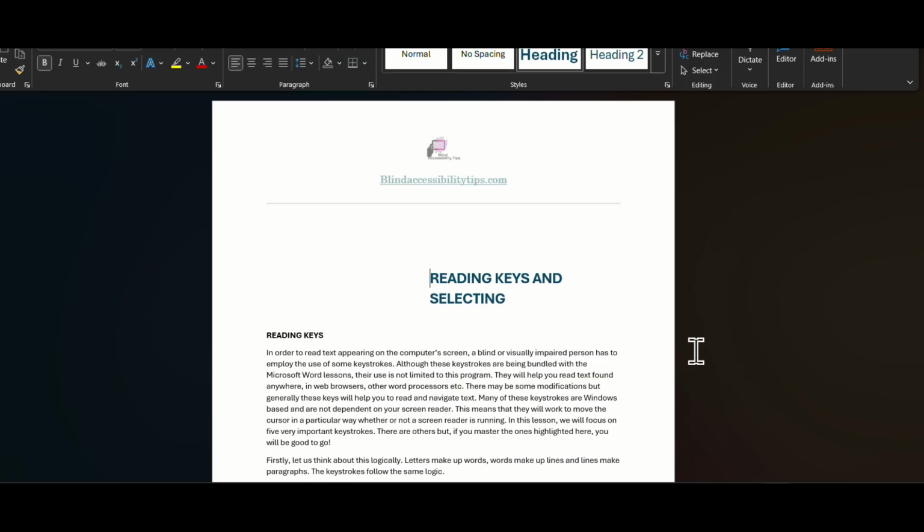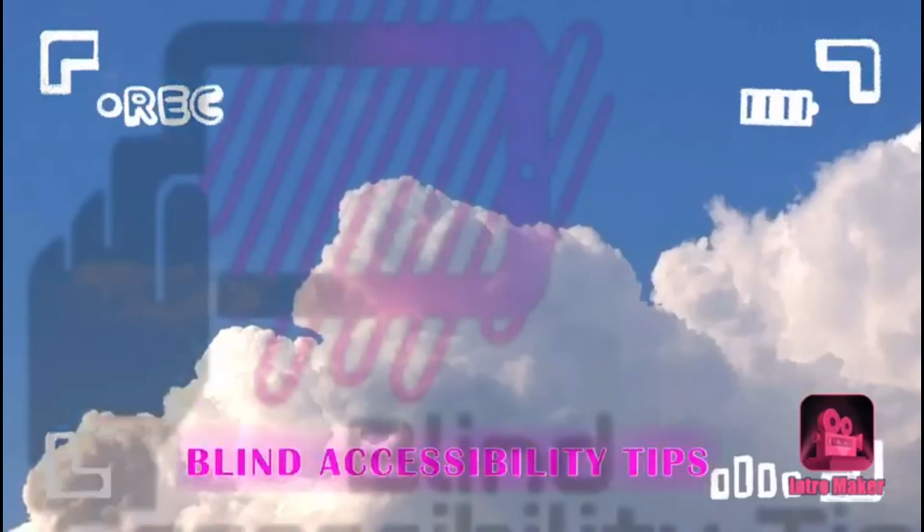If you have ever found yourself arrowing through a massive Microsoft Word document, then this is a video for you. Today, I'm going to be showing you, screen reader user, how to navigate large Microsoft Word files quickly and efficiently using my screen reader of choice, NVDA. Now we're going to be doing advanced techniques, not just using up arrow keys and down arrow keys and the page up keys. So, I implore you to stick around because these techniques could save you hours and make using Microsoft Word much easier.